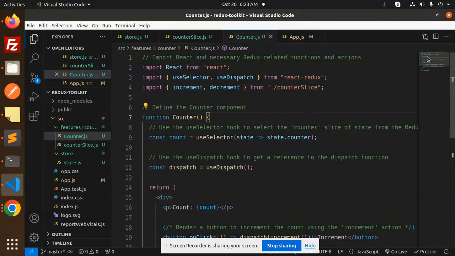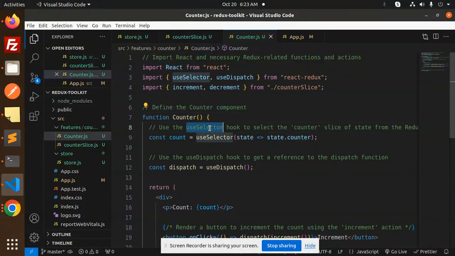Then we have counter.js, the rendering part. Import React and the necessary Redux-related functions and actions. Here we are using useSelector and useDispatch from React Redux, and increment and decrement, which are the actions from the counter slice. First we define the counter component, function Counter.